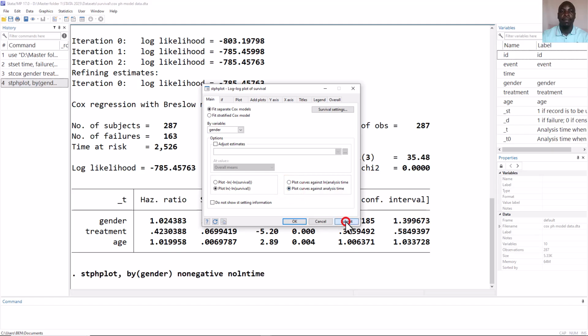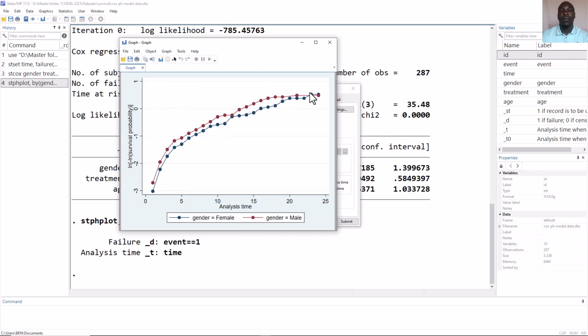Then I click submit. Here is our graph, and if this assumption has been fulfilled, graphs for individuals in different groups should be approximately parallel. From this, we can see that the curves really are approximately parallel. The limitation with this approach is the question: how parallel is parallel?